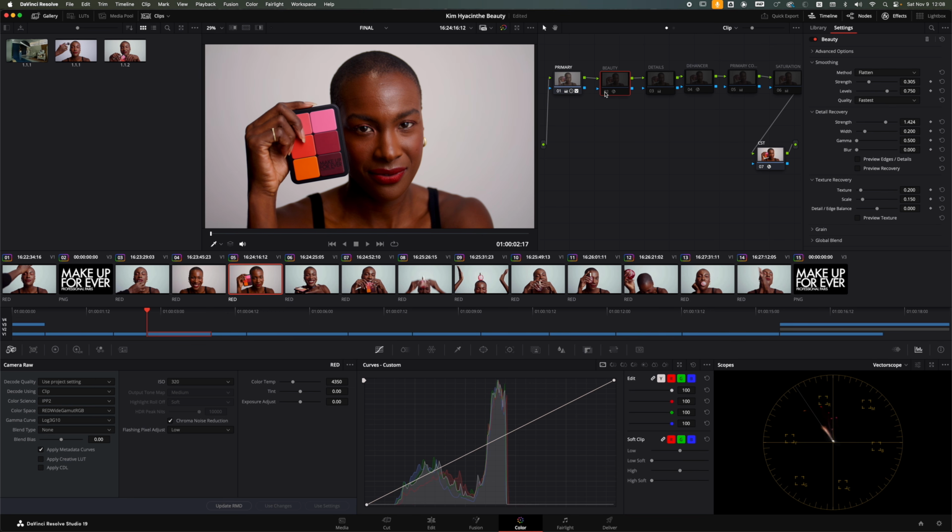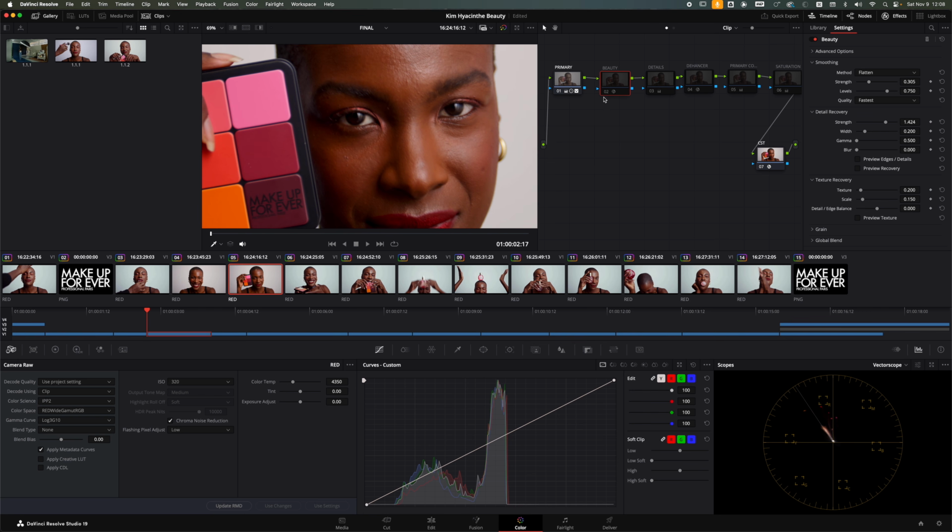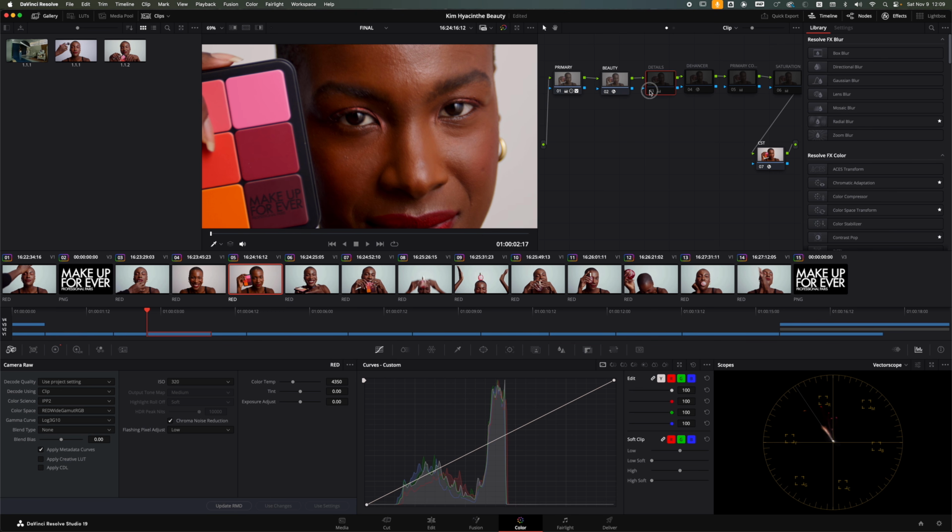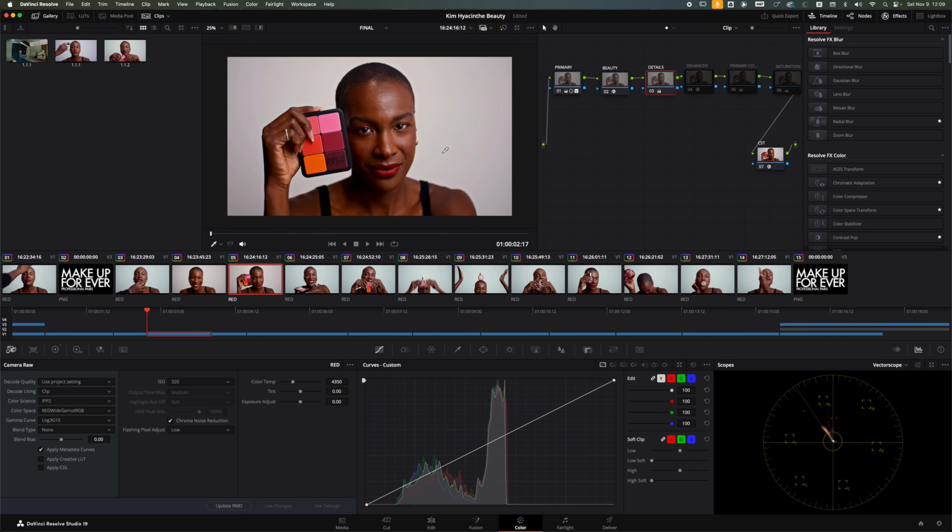And then I added a beauty layer. What it does is add a little bit of softness, and then details for me to add a little bit more. It's not clarity, but it acts more like a sharpening tool.